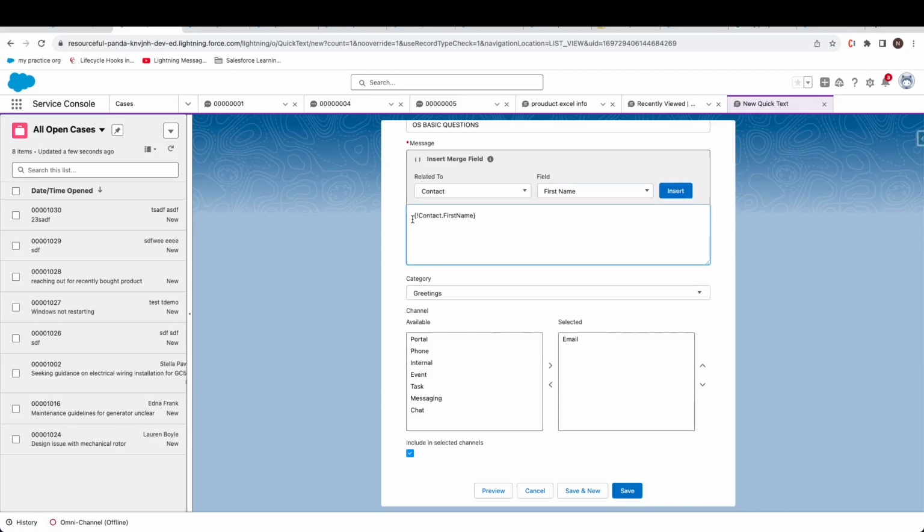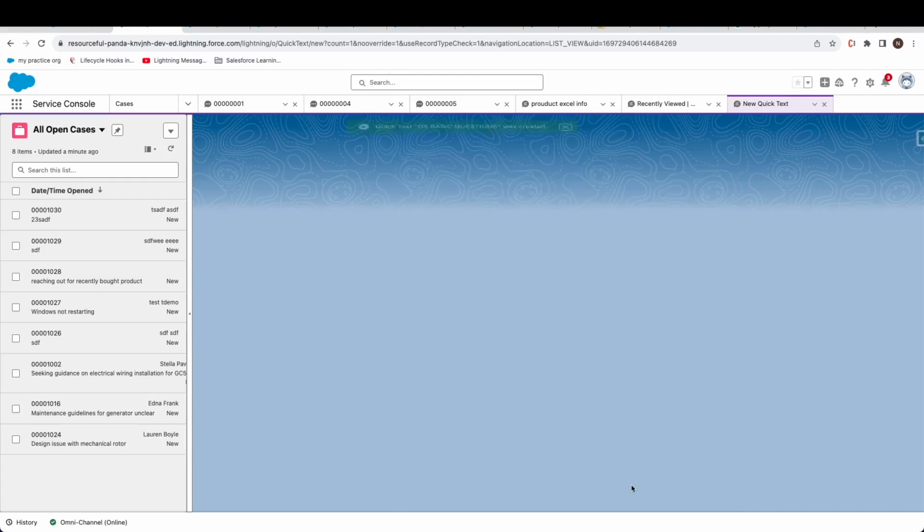Then: Hi, can you tell me about the version of the operating system, date of purchase, receipt number, something like that. You can put it in the category of your choice. Let me just keep it in this, and I want it to be available for chat and email as well. So I can click on save.